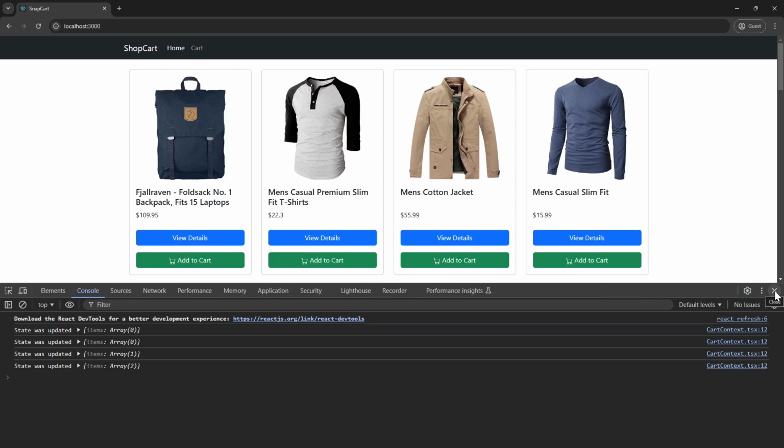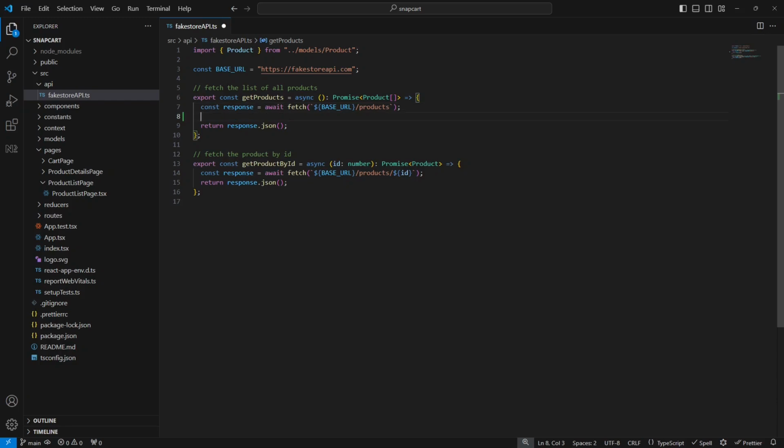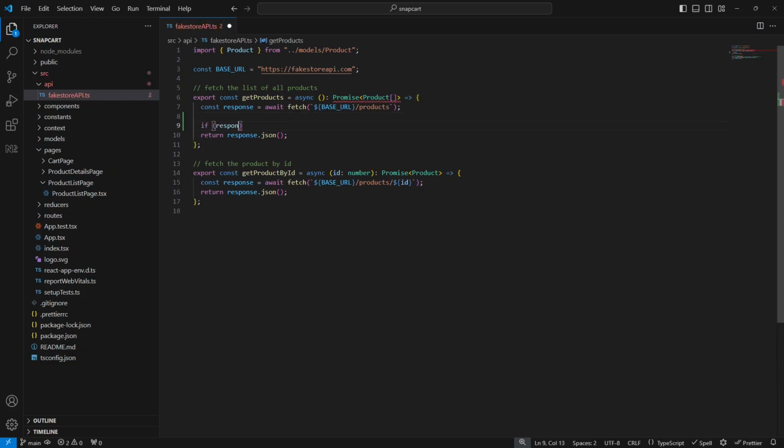But now going back to our service, this is our very basic service. So let's start upgrading this service to make it a little more robust and add the features of error handling and logging to it. As we've already discussed in our previous video, the response that we get from this fetch call is of response type. And in response type for error handling, what we can do is, if the response is okay, as in it was successful, then we process it. If not okay, then we can throw an error, saying something failed in the API. And that's how you implement error handling.